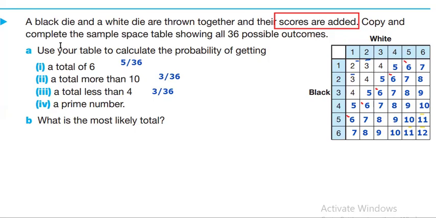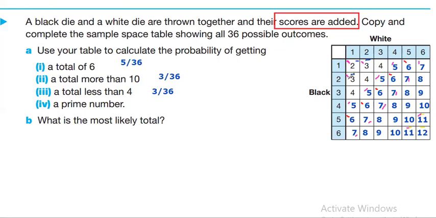Now, for the prime numbers, first we have to count the prime numbers on the sample space. Prime numbers start with 2, so this is one of the prime numbers. And then we have the 3s, these are prime numbers. We have the 5s, 1, 2, 3, 4, 5. We have the 7s. Let's put a mark and then we're going to count them, okay? And we have the 11s as prime numbers.